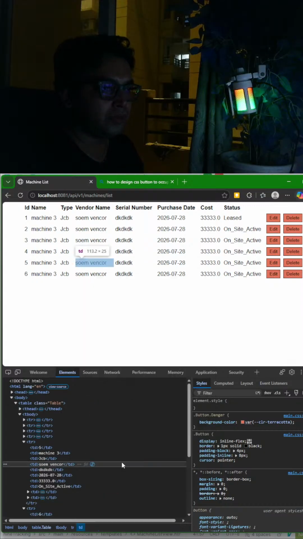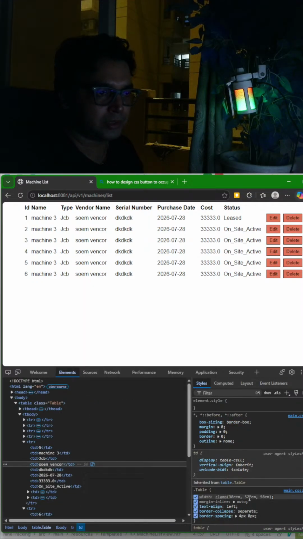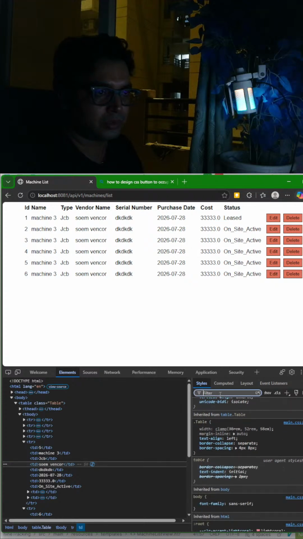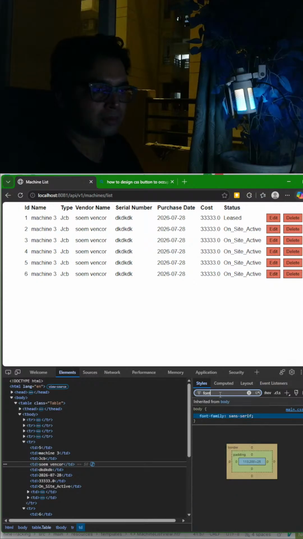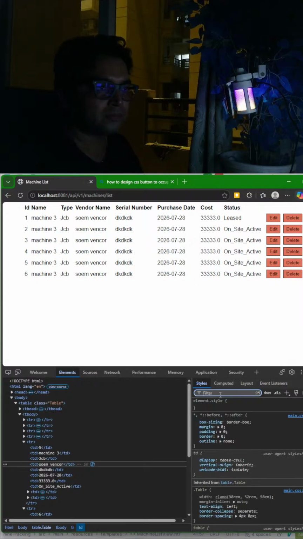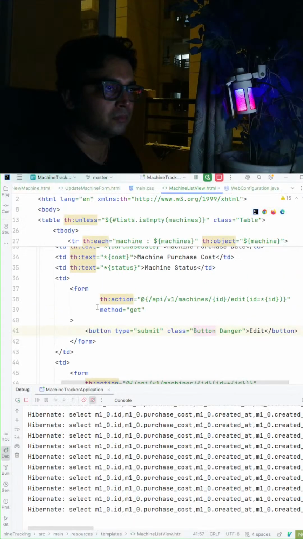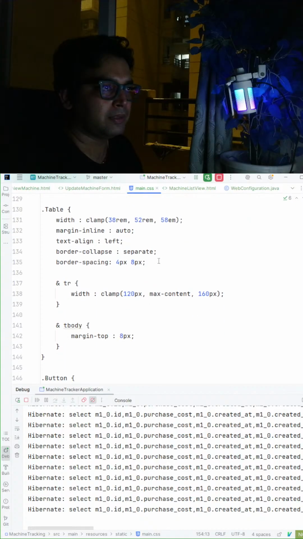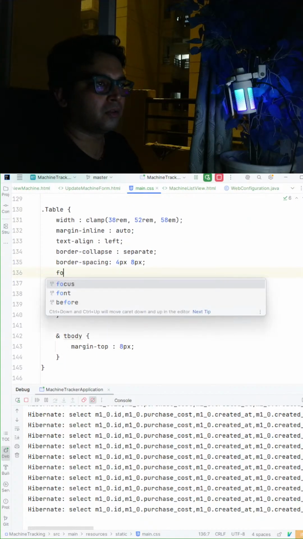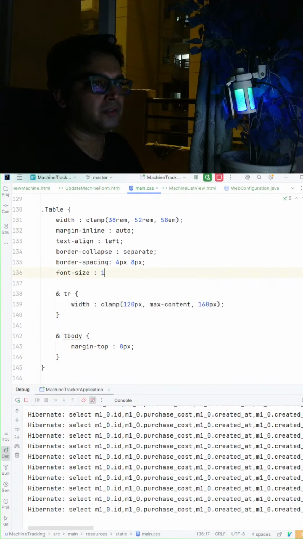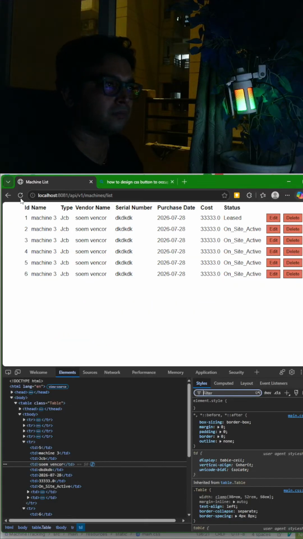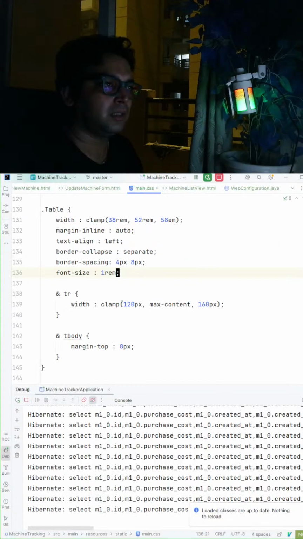And what is the font size of all this? Coming to the table, I will say font size is 1 rem. It has no effect.